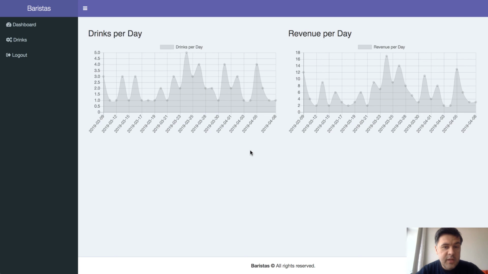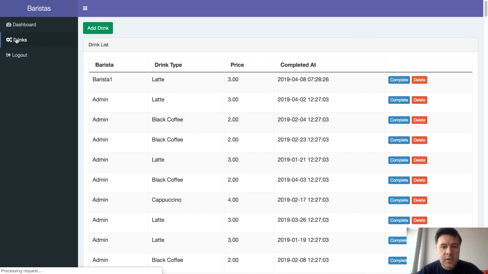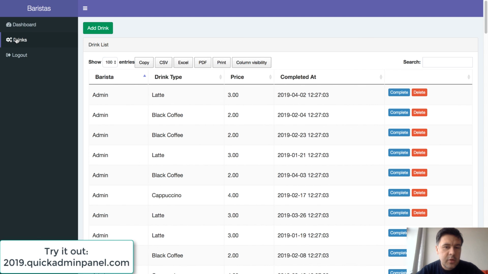So yeah, that's it. We have a dashboard, we have some seeding data, and we have a menu item to enter the drinks. And I guess that's it. That's a demo project showing the QuickAdminPanel capabilities and also doing some custom code. I hope you learned something from that about seeding or about generally how I do things. And I will shoot more demo videos for QuickAdminPanel and for projects like this. So I hope both will be useful, from our tool promotion, you can call it promotion, and for learning some Laravel stuff. See you in the next videos.